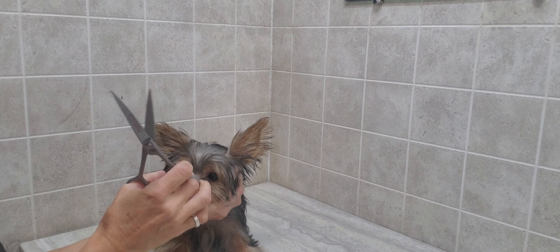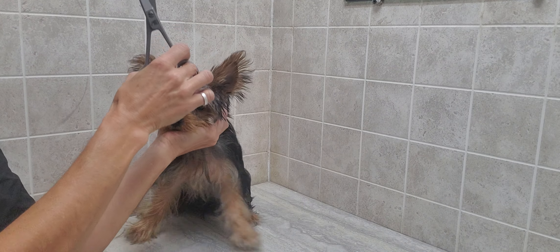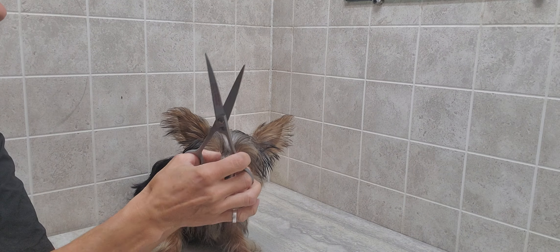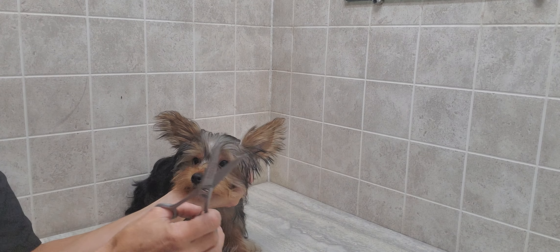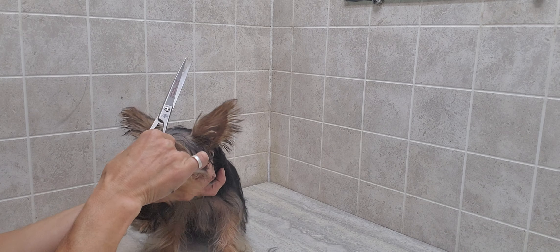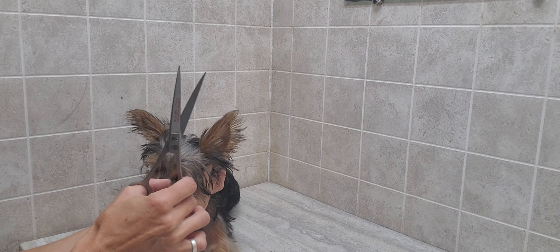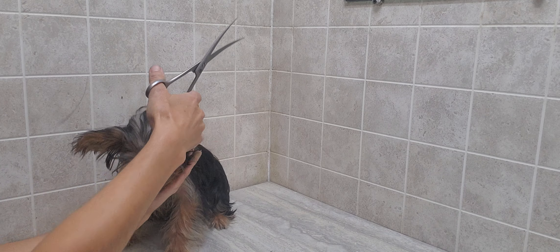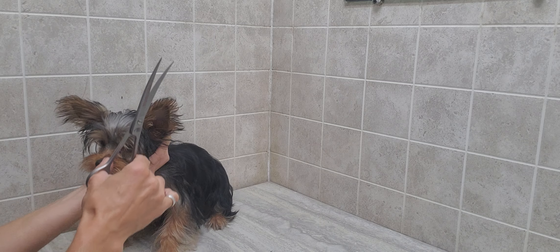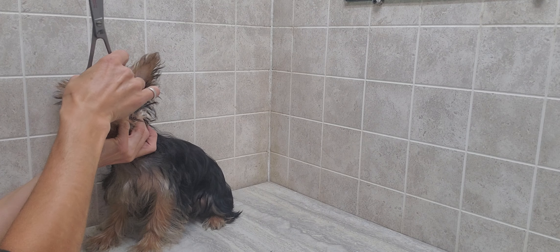Just going to angle those bangs a little bit for him. It's just kind of letting him move around and then waiting until he calms down. You can use whatever type of scissors you want — there are some that have the tips rounded off, just whatever you prefer. The reason I am so fast is because I have been doing this for 17 years, just 17 years this month. I did not start out this fast when trimming around the face, but after doing it for so many years you do get faster obviously.